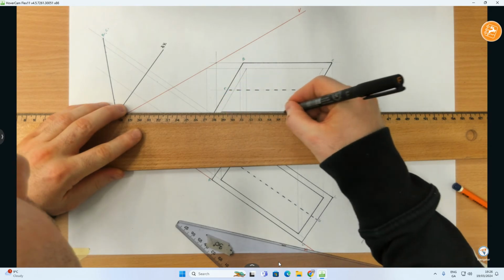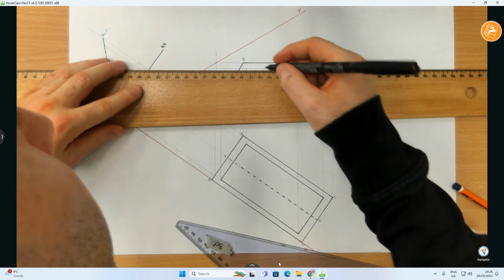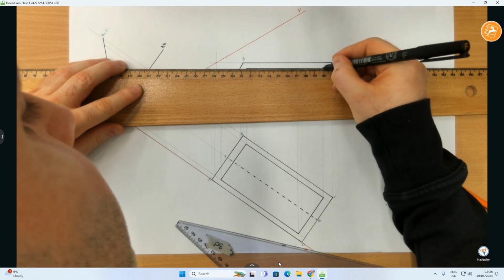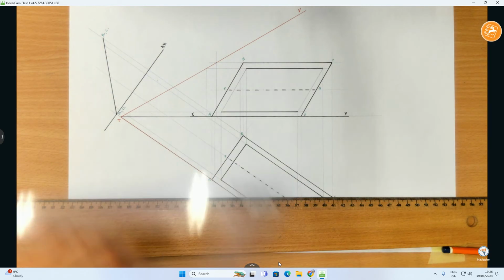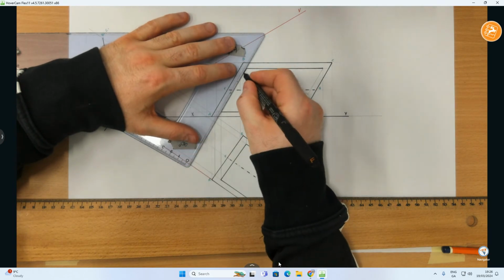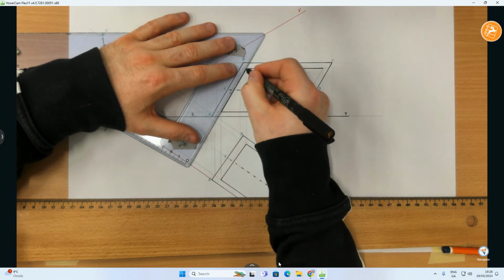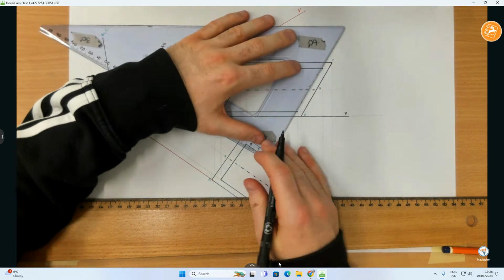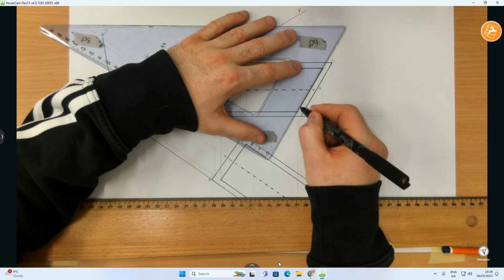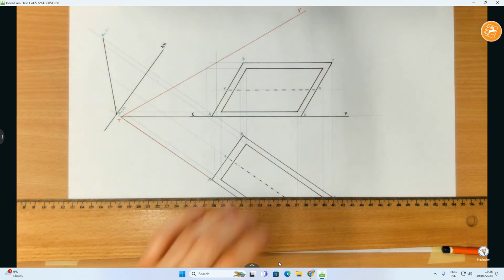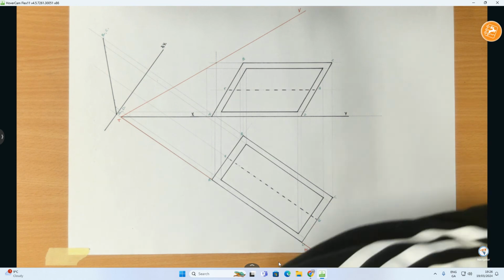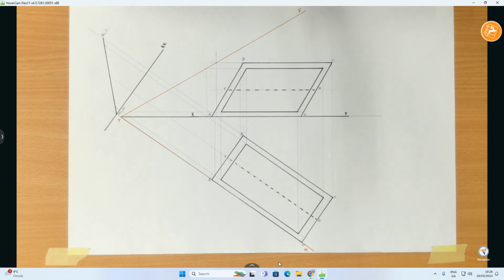So very easy there. You can see how I nearly made an error with my measurements. Okay, I completely forgot about the scale for a second, and I would have done the method correctly, but I may have forgotten the scale, and you would lose marks or something like that. So just remember, every measurement needs to be scaled. And there we go. Okay, so there we have it. There is the elevation, and there is the plan view of when the bezel has been applied.